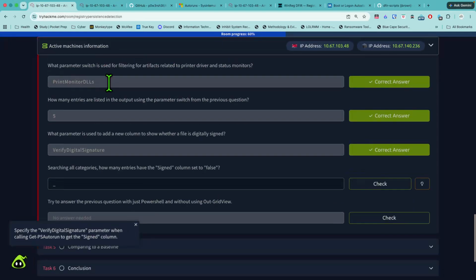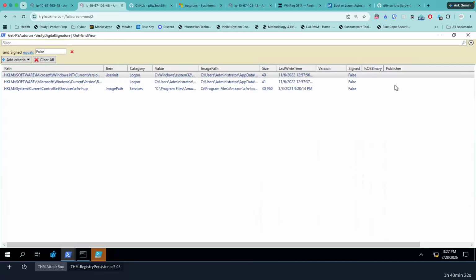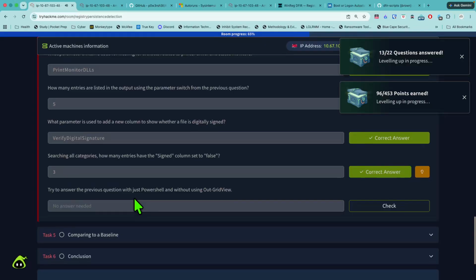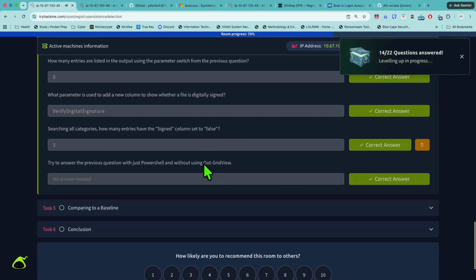How many entries have the signed column set to false? Okay. So we want the signed column, instead of true, we want it set to false. It is going to be 3. Nice. Try to answer the previous question with just PowerShell without using Out-GridView. This is for learning purposes.